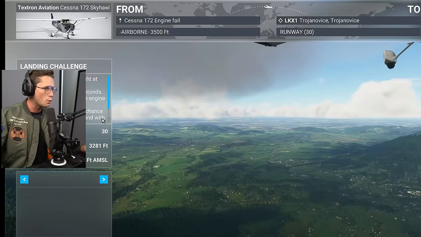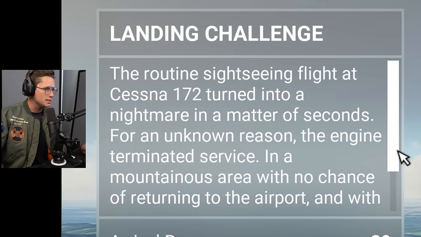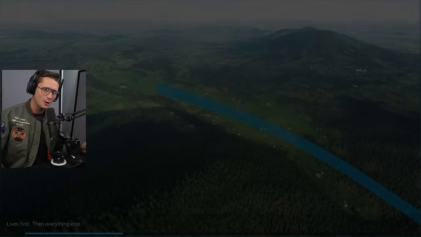So in this first one, we're on a routine sightseeing flight in a Cessna 172, and it turns into a nightmare in a matter of seconds. For an unknown reason, the engine terminated service. You're in a mountainous area with no chance of returning to the airport, and with three other lives on board, you have no other choice but the foothill meadow in front of you.